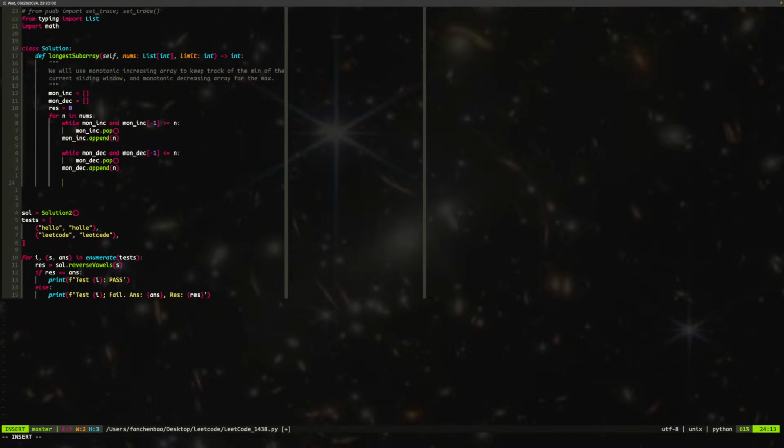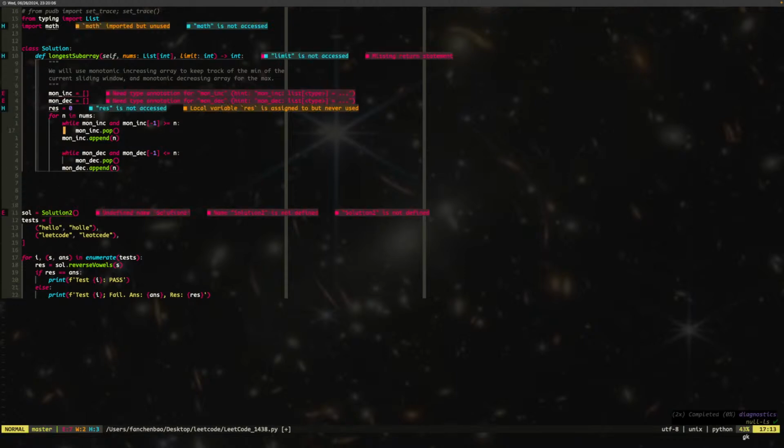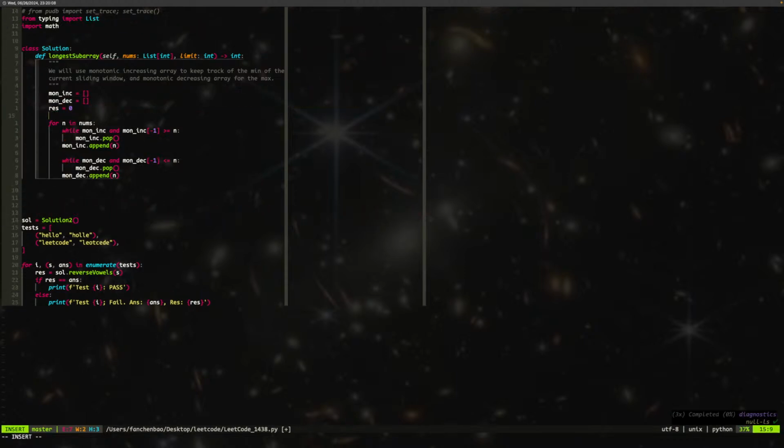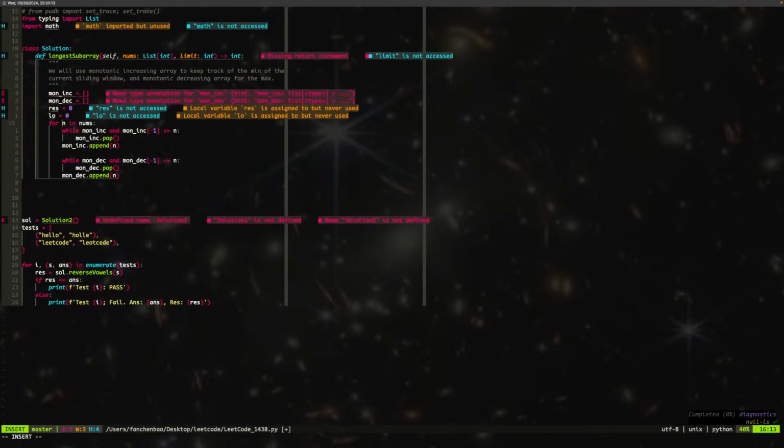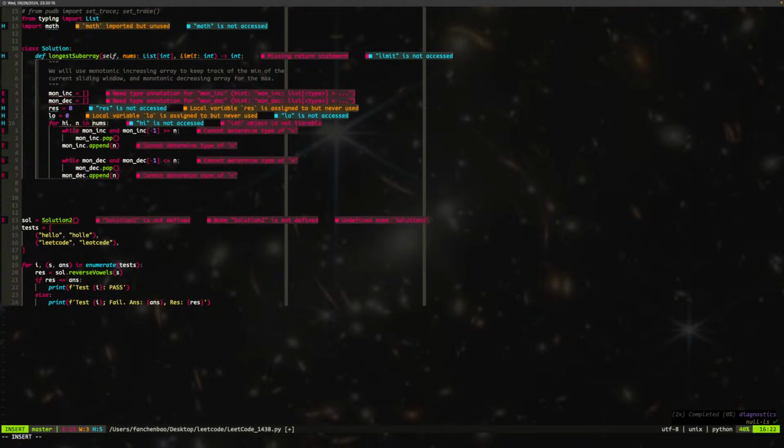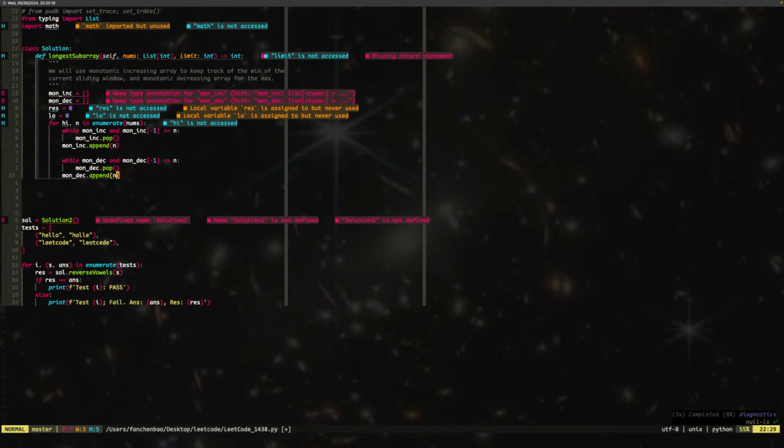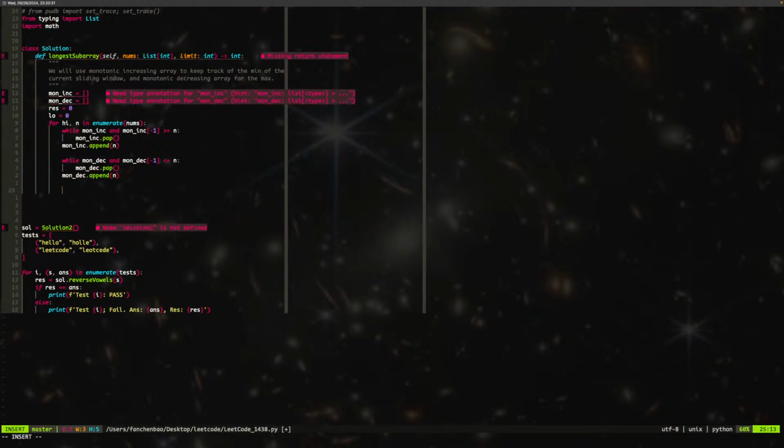Current max and current min, and all we need to do is, oh, we also need a left and right. So we have a low, and a high. Now we have a low and a high, and then we need to check the current one.